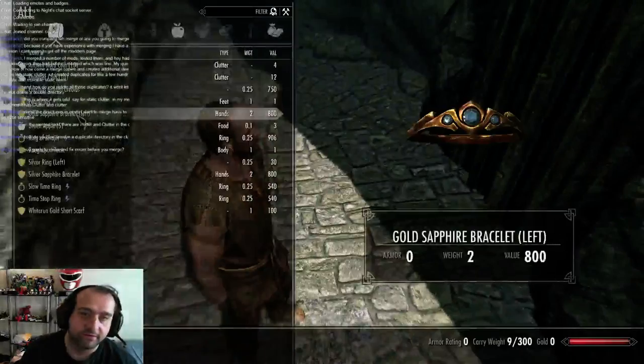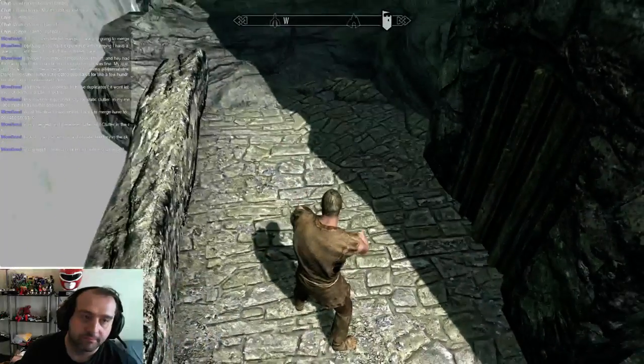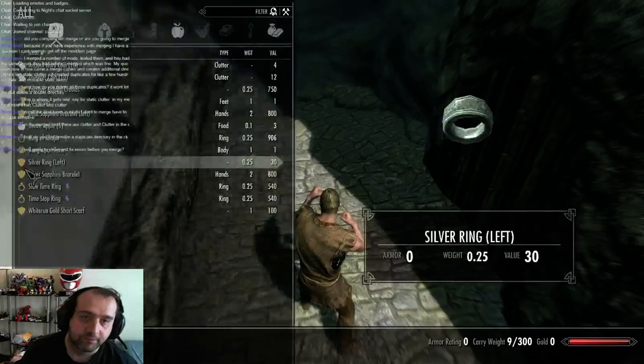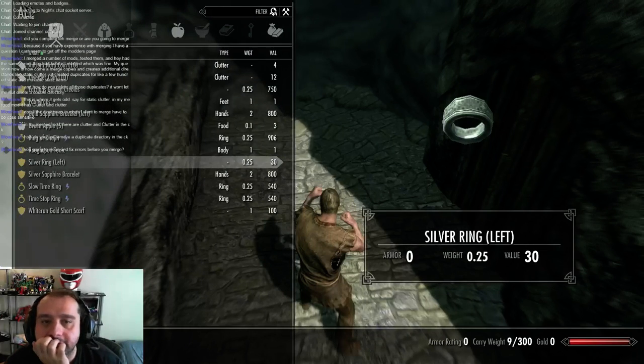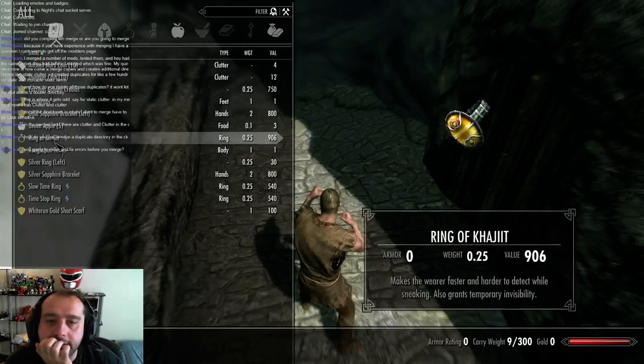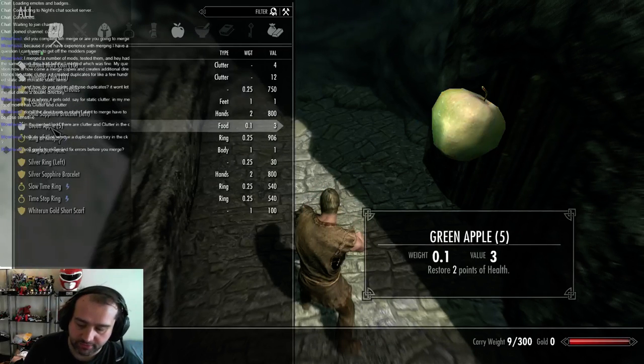Ooh, that's not good, is it? I am armless. So the bracelets mod, something I am not going to be merging together because clearly it's broken. And I'll have to debug it at some point in the future because, ooh boy.